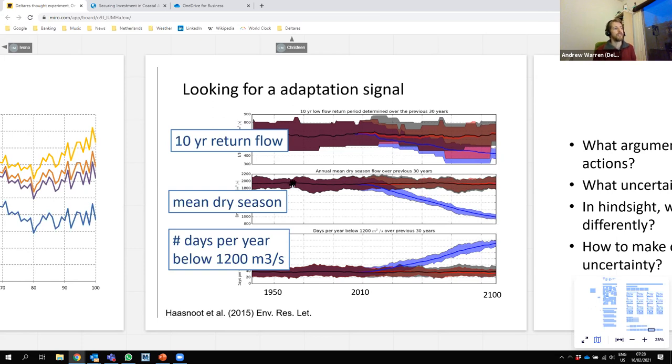Whereas if we look at a different parameter, completely different, where here we've got annual mean dry season flow, so we're looking at low flows instead, you see that signal is much stronger, much earlier, and there's much less noise. So what we can conclude from this is very much we need to put in work to find the right signals to monitor. And the signals that we're looking for are signals in the external environment that give us an indication that the condition that is of interest to us, peak discharge in this instance, is going to change in an undesirable direction. And that's the key thing to hear. And as I say, it's not easy and takes quite a bit of work to find these types of parameters, but that's the work that we essentially need to do if we're going to be able to monitor our adaptive plans effectively.